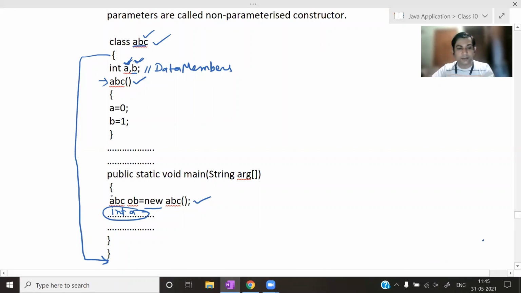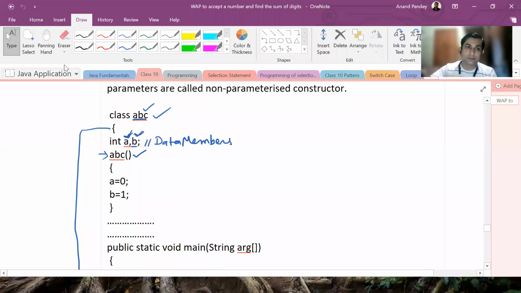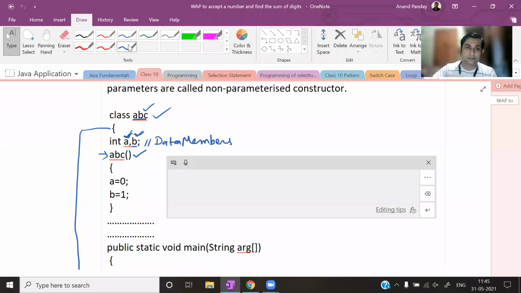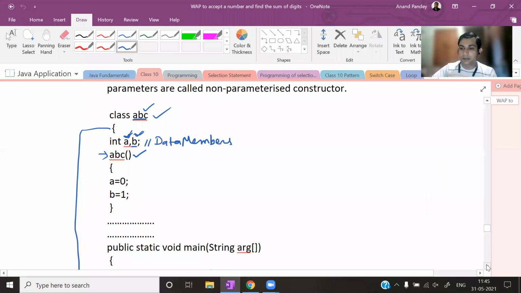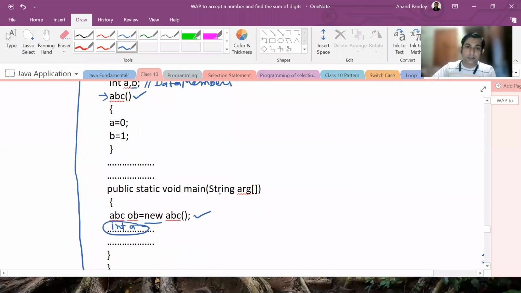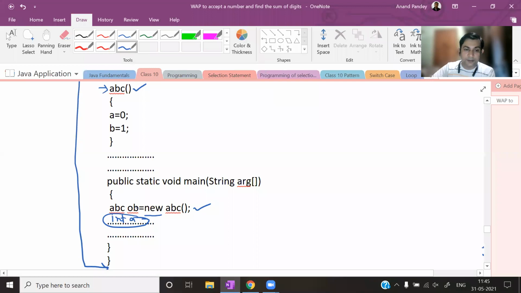So what happens when we create the object of the class? Listen carefully. See, come to this line. When we create the object of the class, new operator allocates memory for the data members.